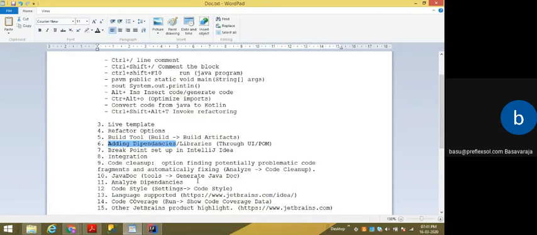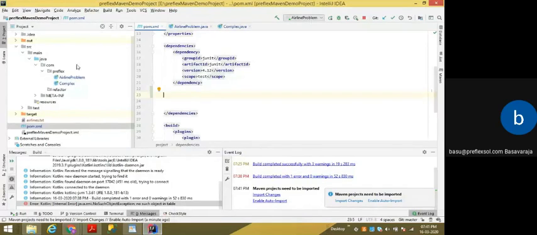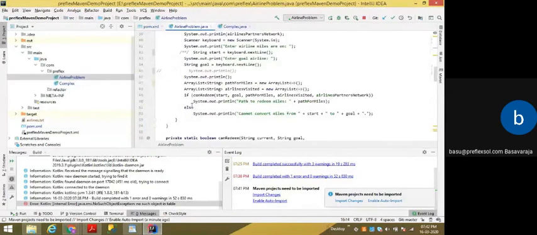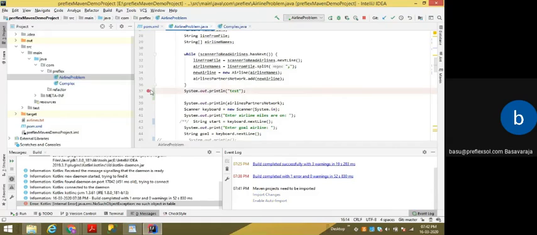And the other thing is, the breakpoint is a very, very important tool which we should know as a developer, because without a breakpoint, I think it's very, very difficult to debug a particular application. With a breakpoint, you can go line by line. For example, I'll put a breakpoint here. This is the breakpoint. The program will run till here, and after that, it goes line by line.